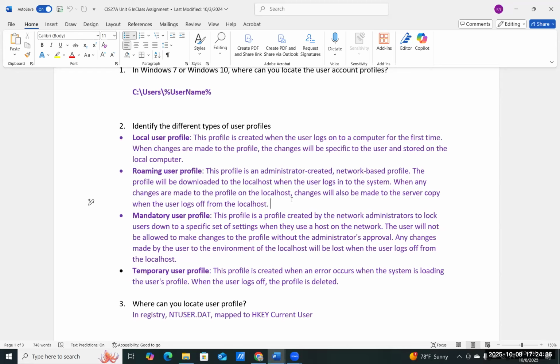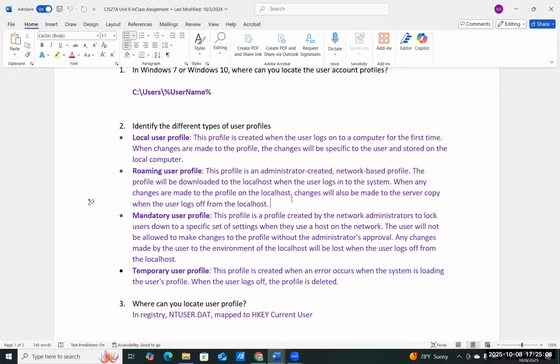So the forensic part for the roaming user profile is kind of nice because you can look at the local host, which is the system that they're using, along with the server that stores their profile information. That's the main difference: it's in two places, right? It starts at the network server, and then it pulls the information down and stores it on the local system. Then it updates it. You can also change it from the server and it's going to update the local system as well.